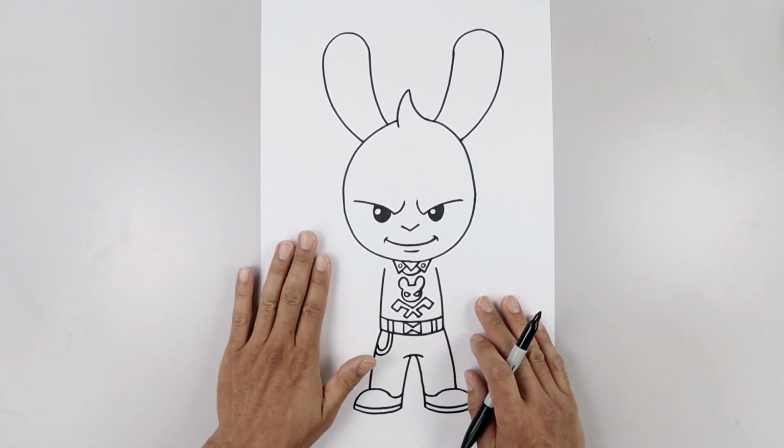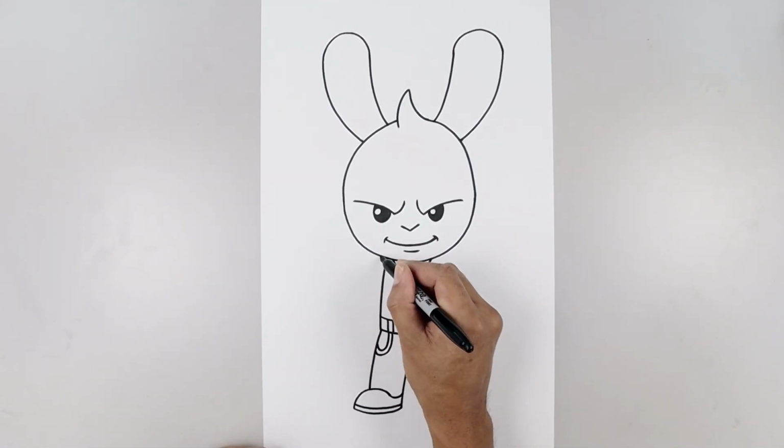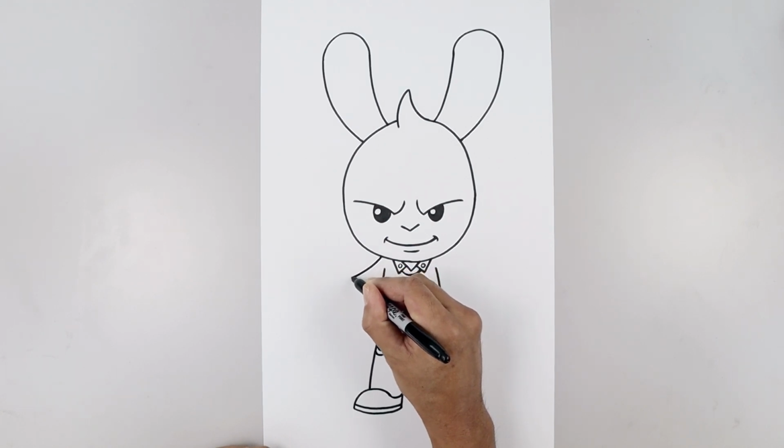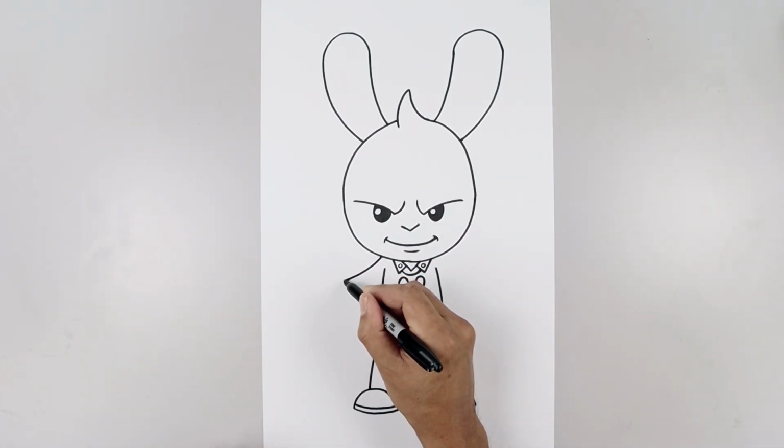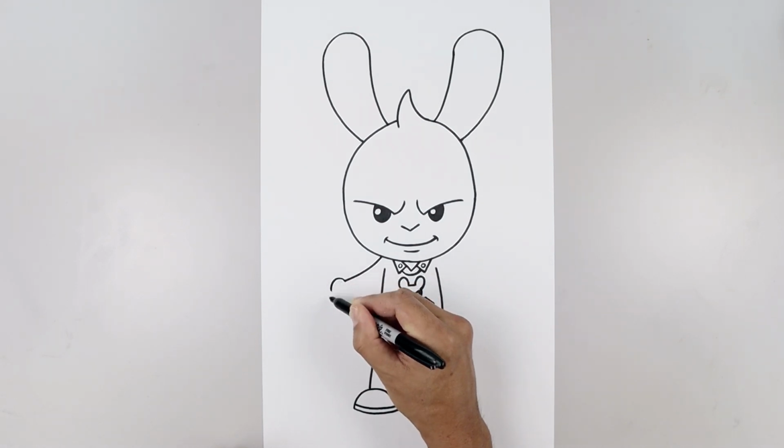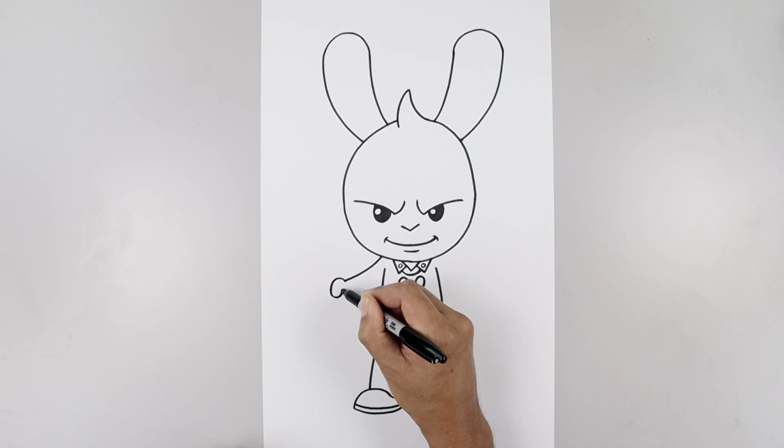Let's start with the arm on the left holding the axe, underneath the head on the left, curve the arm coming down and then out towards the wrist, and then we'll curl around the thumb. We're going to go up, then the thumb coming down, round out the tip of the thumb and pull that back up.